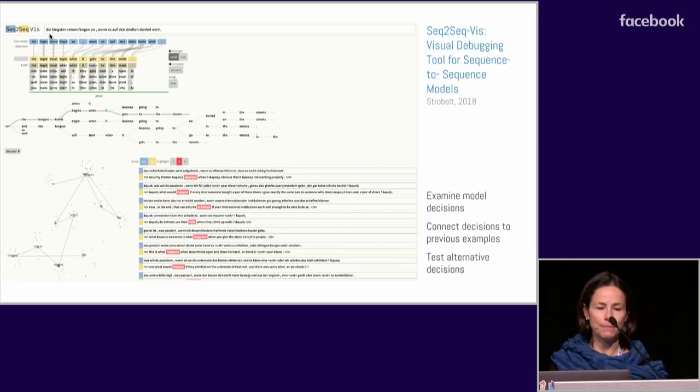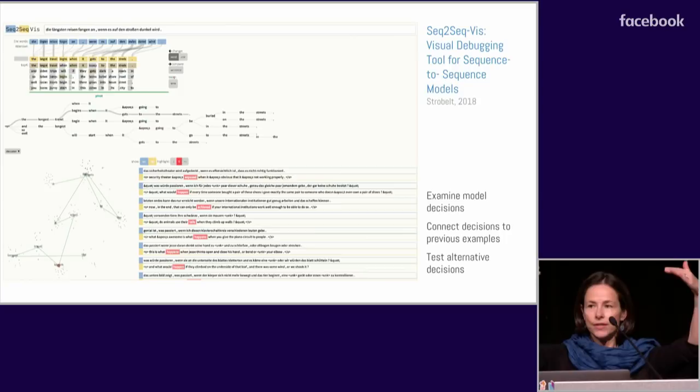So this is what the encoder sees here, in German. The decoder is looking at English. But for each one of its words in that sequence, it's giving you a notion of all the other words it didn't choose. And Hendrik is overlaying a bar chart to give you a sense of the probability. So you can see that for some of these choices here, the choice was very close. The probability was very close.